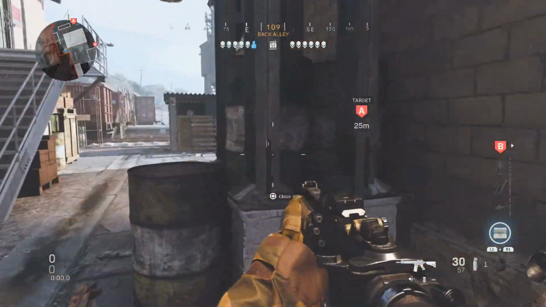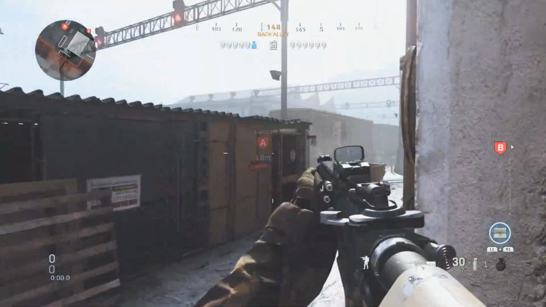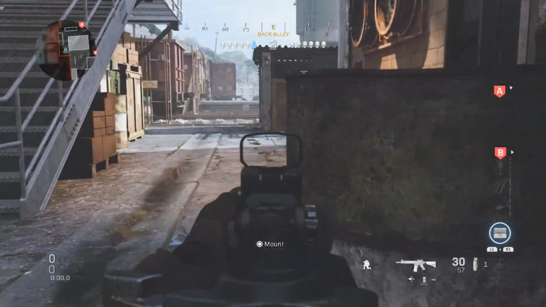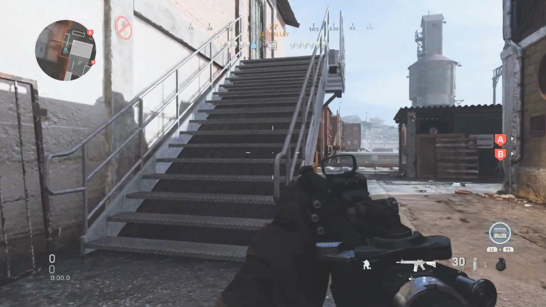Over here in the corner, this is another really good spot that a lot of people don't look for. Most people think if they're playing Domination, coming from CDOM, they just round this really quickly trying to get into BDOM, but you could easily just use this, mount, use it as cover, maybe even lay down, and get kills here. Most people don't expect it.